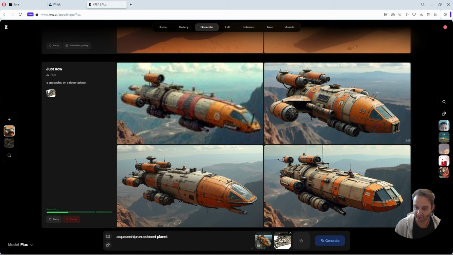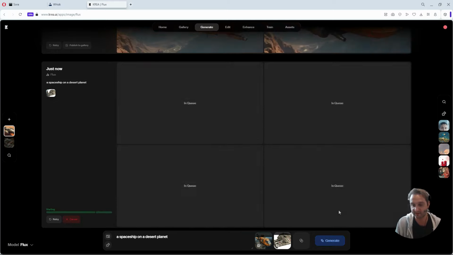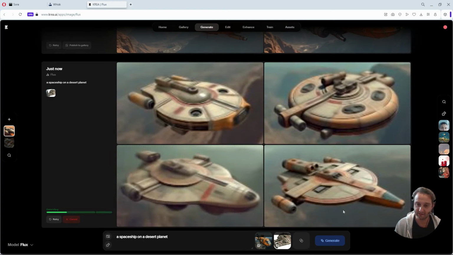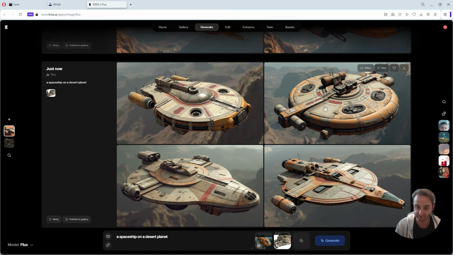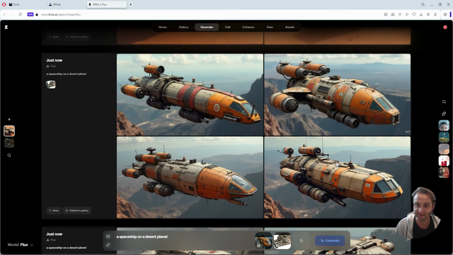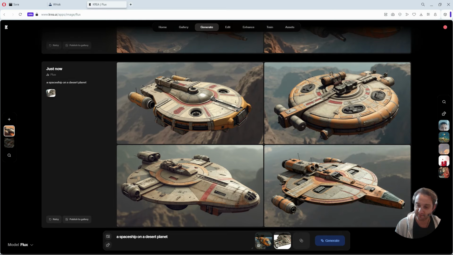Imagine on the contrary, I want to have this one quite more visible. I replace both weights, and then you can see that the spaceship is rounder, but you have yellow elements, and as you can see, those are actually coming from this one. And in some cases, you have some very nice, cool models. Actually, I like the four of them. So this is something that is very interesting, trying to create something new using existing pictures.